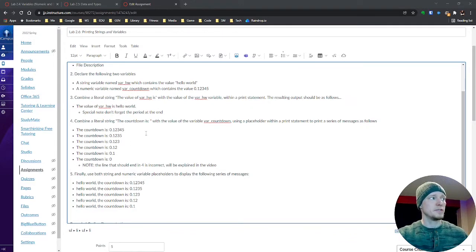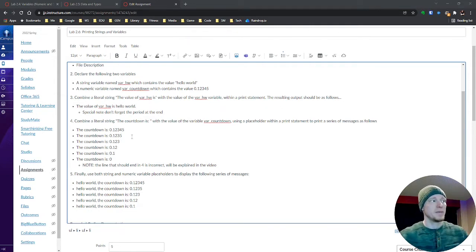So the next thing we're going to do is we're going to take that number and we're going to output the number along with some text. And then we're going to shorten that number, and I'm calling it countdown. It's not really counting down. We're just cutting off the end of that number each time. And we will see there's an error. It's an error. I'll talk about ways to fix it. But when we cut off the 5 and we output, it's going to round. And so we're not going to see that 4. It's going to round up to 0.1235 on that one because rounding is automatic.